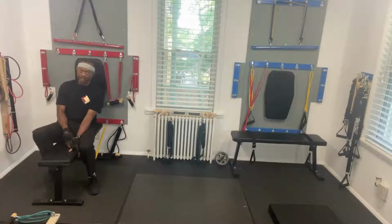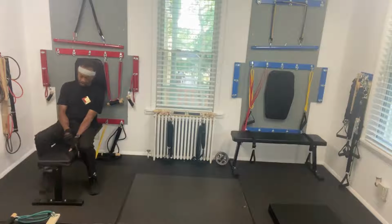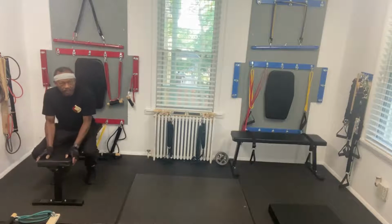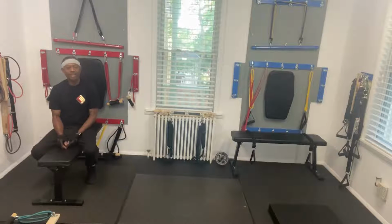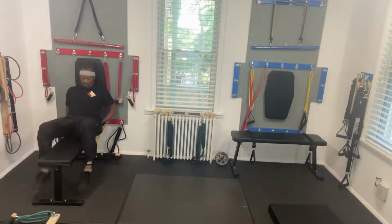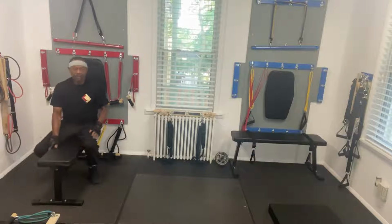Now you can do both legs at the same time, depending how versatile you are. So don't try it if you're not pretty versatile, okay? But you can put your hands behind you and kick both your legs out at the same time. It is definitely more challenging like that, but you can do it. Just be careful. You can even lean against the wall while you're doing it. Nice.